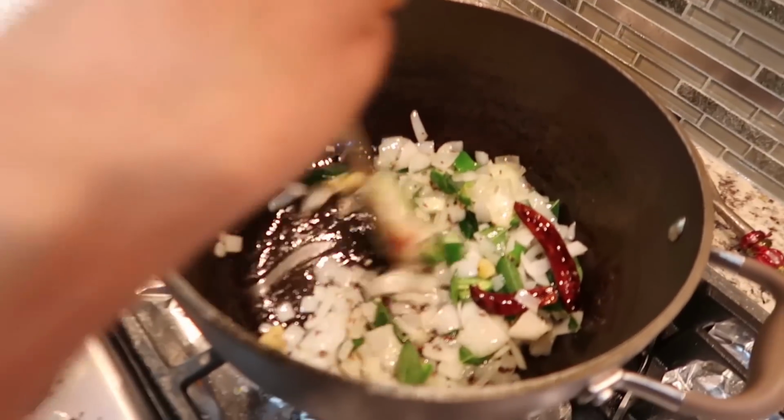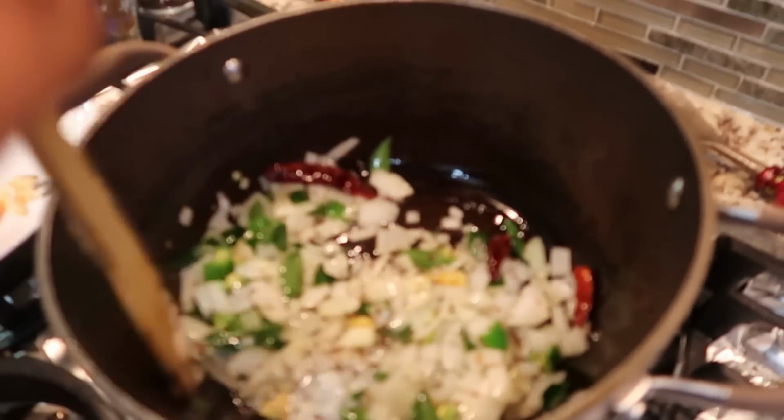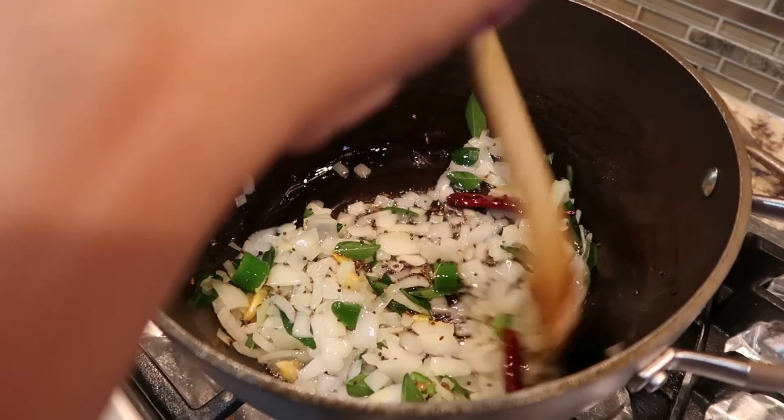Serious important question. Every time you make a curry, do you throw in the same mixture of stuff? Same thing. You can make it the same way. That's all I know. Hey, it works. Until it's golden brown. Probably take like 4 to 5 minutes. See you in 4 to 5 minutes.